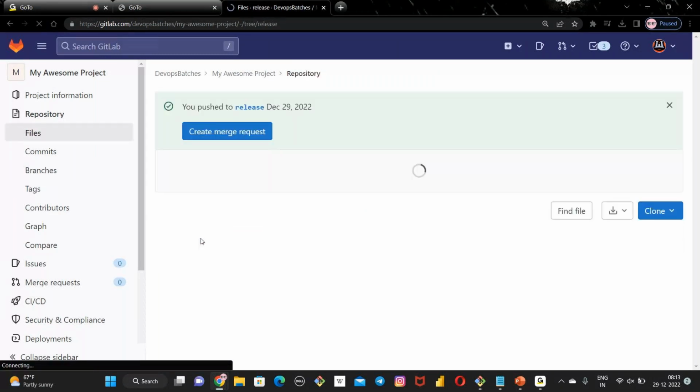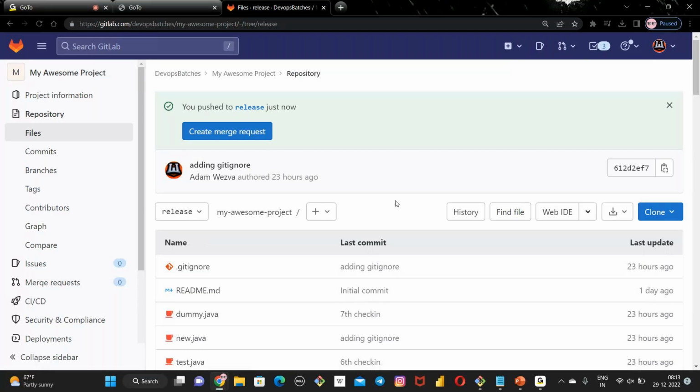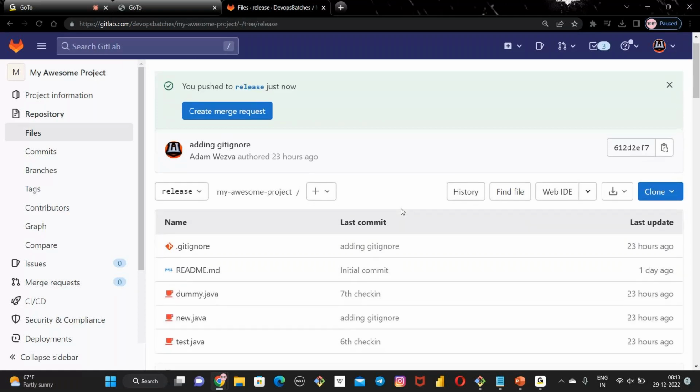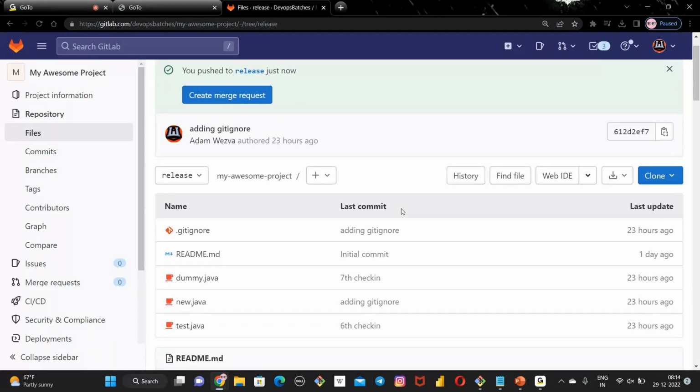So we will create a new branch called release branch. And what happens in Git, when you create a new branch out of another branch which is already available, is that all the commit IDs and the files which are available in the source branch will also come to the new branch.